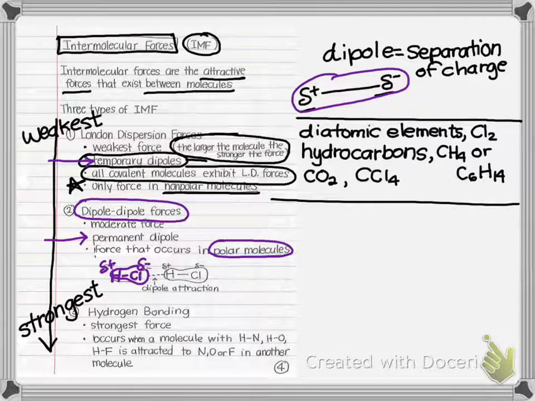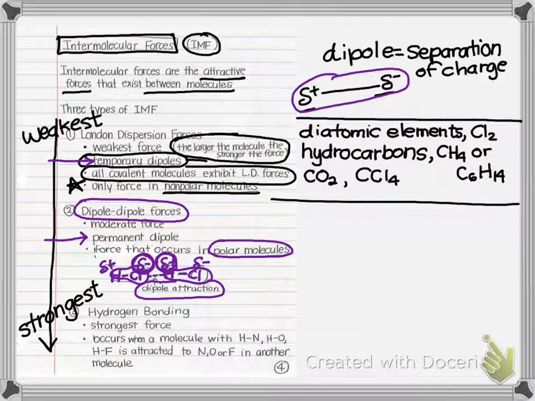It's unevenly distributed. If another HCl is nearby, this will do the same thing, and the electron cloud goes by the chlorine. The chlorine is negative because it has a higher electronegativity. The hydrogen is positive. And look, opposite charges attract. So this little attraction, which I just have drawn as a dash, is what we call the dipole attraction. So it's the attraction of the negative from one molecule to the partially positive part of another. Because it's permanent, it really is like magnets, and it's stronger because it doesn't go away.